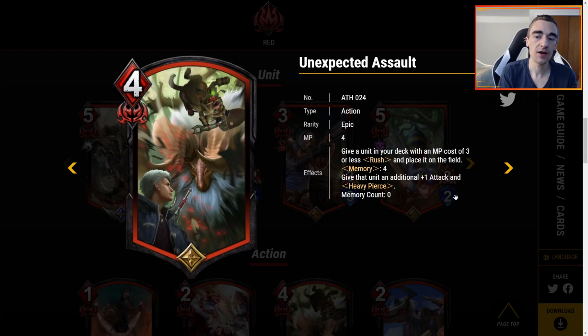Unexpected Assault is 4 MP. Give a unit in your deck with MP cost 3 or less Rush and place it onto the field. And ooh, Memory's back. Teppen was like, man, I heard everyone loved Memory, that it was a fair and balanced mechanic. Let's bring it back. Hopefully we don't see a lot of Memory in this set. So far we haven't, which is very good because Memory is dubious, and we'll leave it at that.